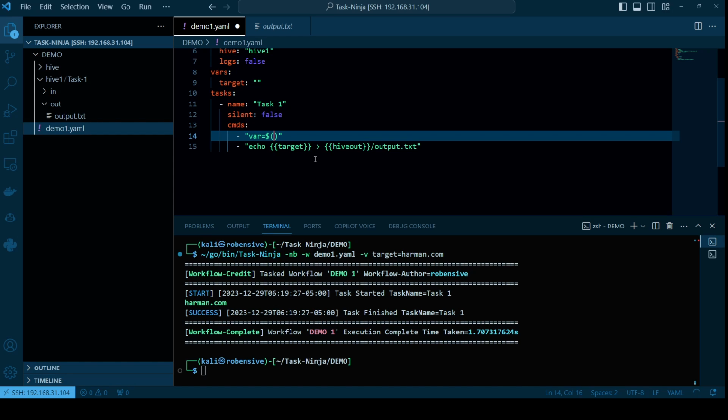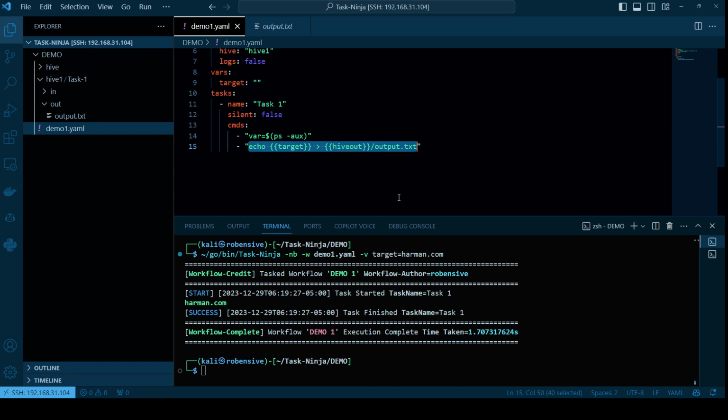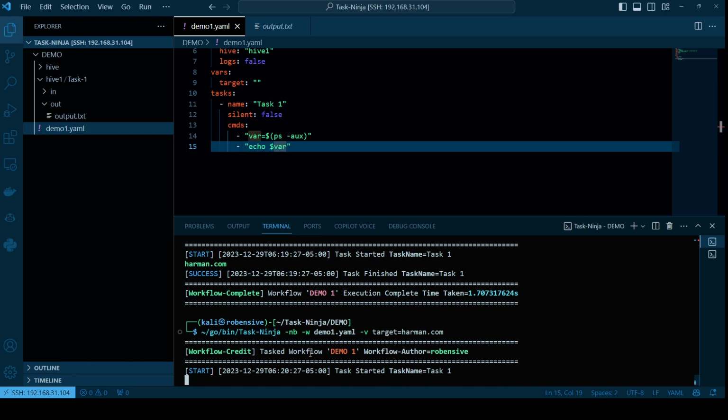Let's say I want to get all the processes, so ps -aux. And you want to reuse this variable in the next line. It could be anything, and I'll give you some more examples later on. I'm just giving you the simplest for now. So echo the variable, and whatever the processes are will be displayed in this output. Let me go and execute.